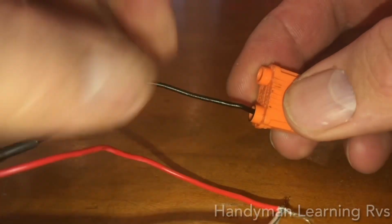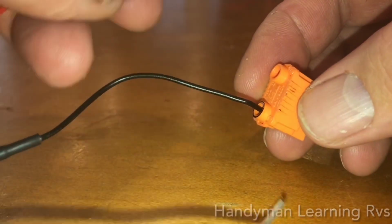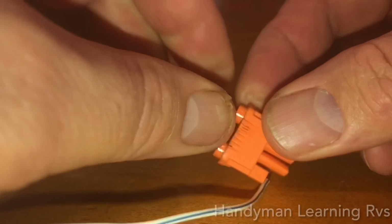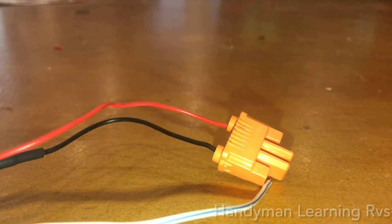So I take the black wire, the common wire, and there's a black ring. I'm going to plug that into that, give it a good push in, and it will lock in. I'm going to take the red windshield washer wire, push it in the other side, and that will be locked in.